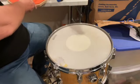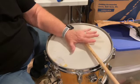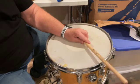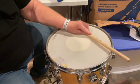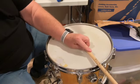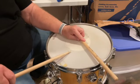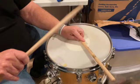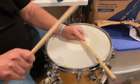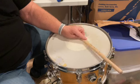Now let's play that on the big snare here to see how that sounds. You're going to get a much different stick sound on a snare, because first of all, the palm of your hand is not pressing, but it's muffling the snare. You get a real snappy click sound depending on where you hold it. That sound's going to be different, but if you're in the middle, I position my hand right over the middle of the drum. You get a nice solid sound. That's the beat without the other stick.